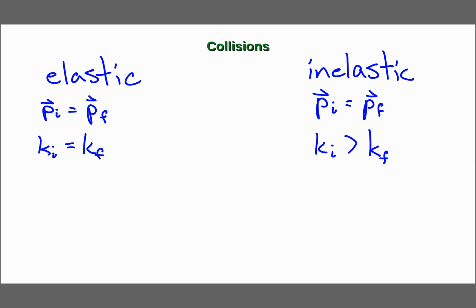So, in layman's terms, elastic collisions are very bouncy, and inelastic collisions are not as bouncy. What we're really saying, though, is in this case, this non-conservative work term is 0, and so we have conserved kinetic energy. And in this case, the work non-conservative is not 0. We convert some of the kinetic energy into other forms of internal energy, heat, sound, things like that. So we convert kinetic energy into other kinds of energy in inelastic collisions.